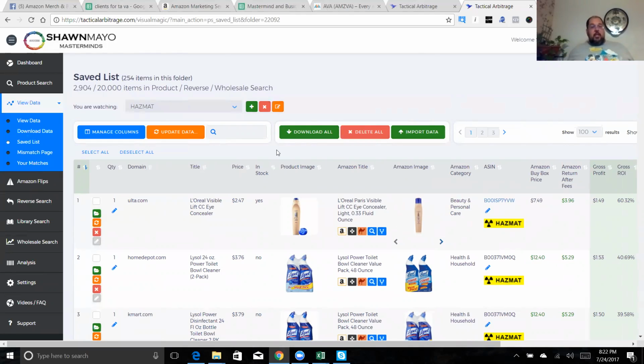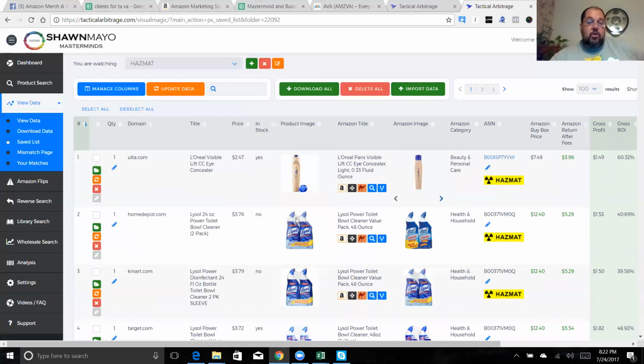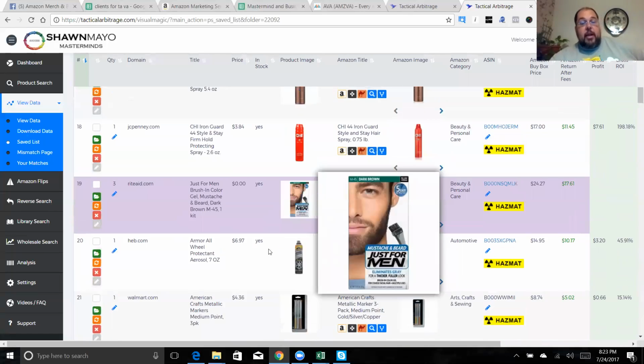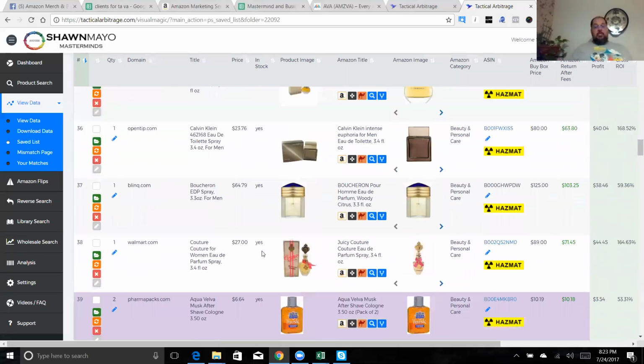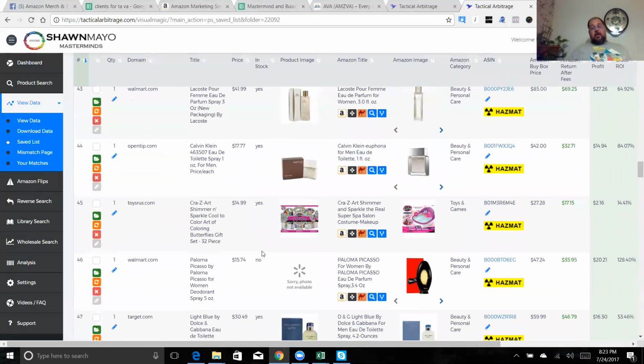We are finding a ton of hazmat stuff. Just on this one account, I've got 254 hazmat products. The thing is, you can't sell a lot of stuff like perfume, you still can't sell, and some other things.